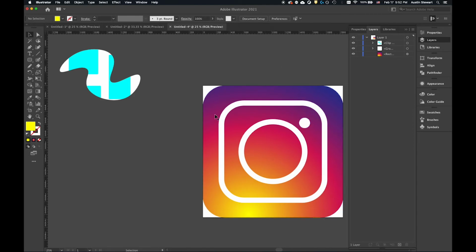If I was to, right, even with just a stroke on, only select one of these objects and try and clip this, it would work really well. But right now, we've got a problem because it's 3 objects that we're trying to clip one object with. Even though this is a group, the geometry is still overlapping itself, and Illustrator just doesn't know what to do. It doesn't know what we want it to do. So we have to take a couple extra steps to tell it what to do.